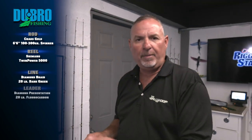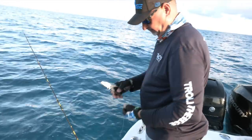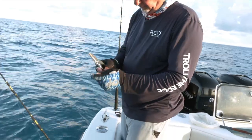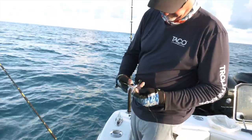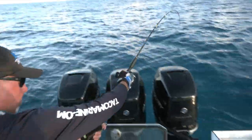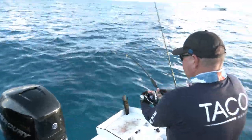The same 20-pound leader, nothing is different. I've got 12 feet of leader, and again, this is the same on both outfits. Why? Because it's stealthy, but every fish, I'm feeling that leader. If it's nicked, if it's abraded, anything, I'm cutting the foot off and I'm retying. Otherwise, it will fail on the next big fish and you're gonna be pissed at yourself. So make sure you fish a long leader that you can snip pieces off of.